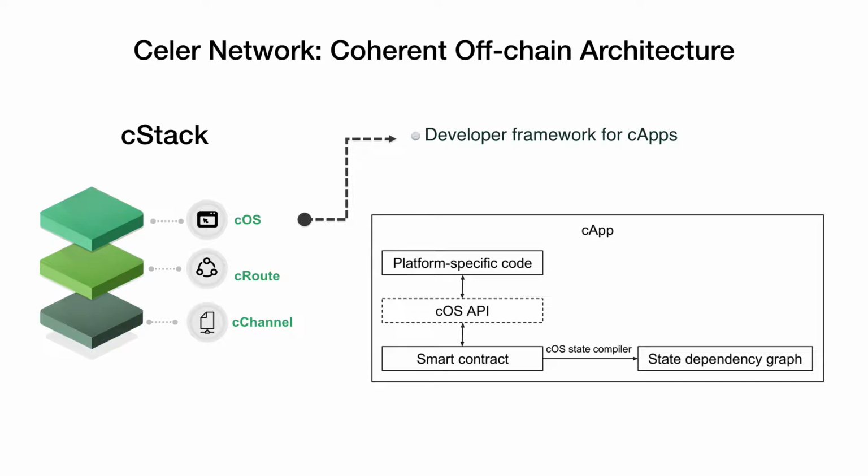CoS is a developer framework for CelerChannel. It's very abstract. What does that mean? One key point for any off-chain development is how do you write an off-chain application, right? How do you fill in the different pieces that we need, and does the developer need to track all these state changes and do this kind of state resolution? This is what CoS is for.